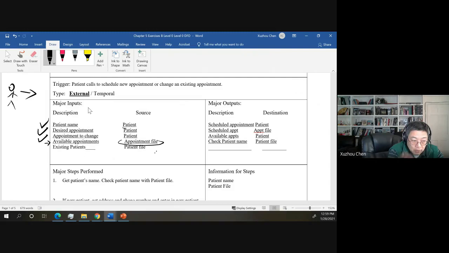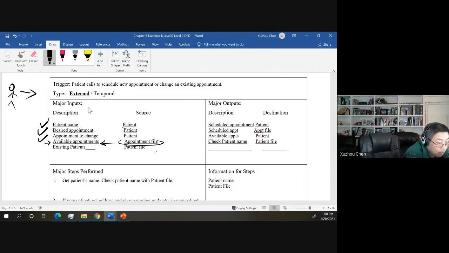The next Monday looks like the dentist's schedule is completely full. So now let's check the Monday after next Monday. Okay, then the dentist has one slot, so 2 o'clock he's available. So they need to check the appointment file and then get the available appointment.